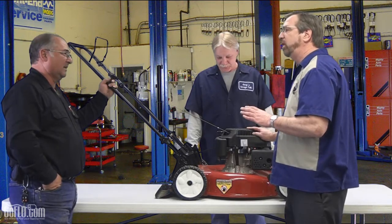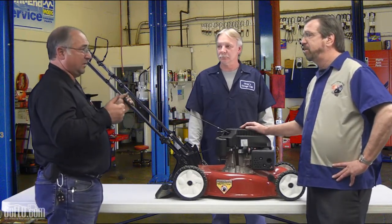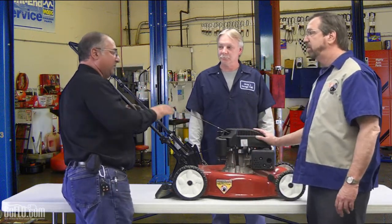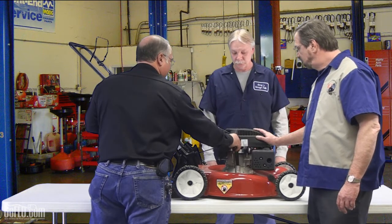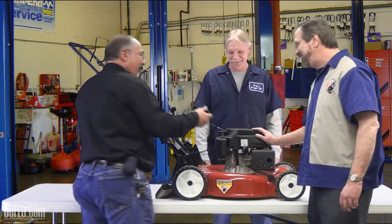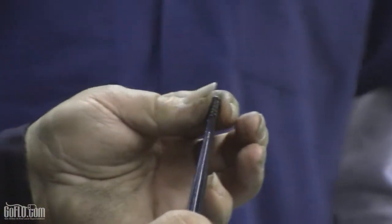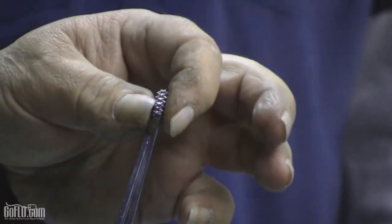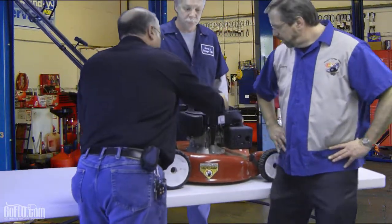What are some of the things we should do before we get ready for the cutting season? Number one, you want to make sure your oil is changed before you start the mower. This machine doesn't have a drain plug underneath — on new lawn mowers today, you drain the oil from where you fill it, right here on the right-hand side standing behind the machine. It also has a dipstick. The dipstick has hash marks on it — the top of the hash marks indicates full, and between that and the bottom means you need to add oil.